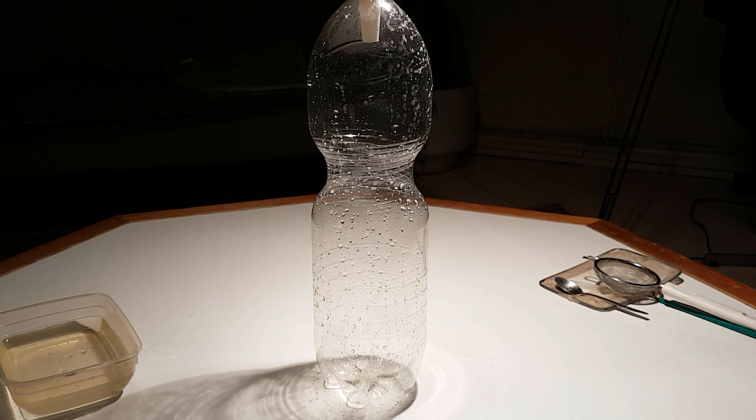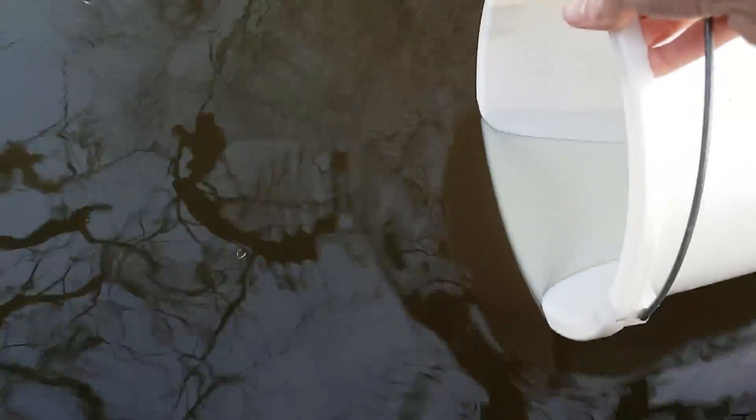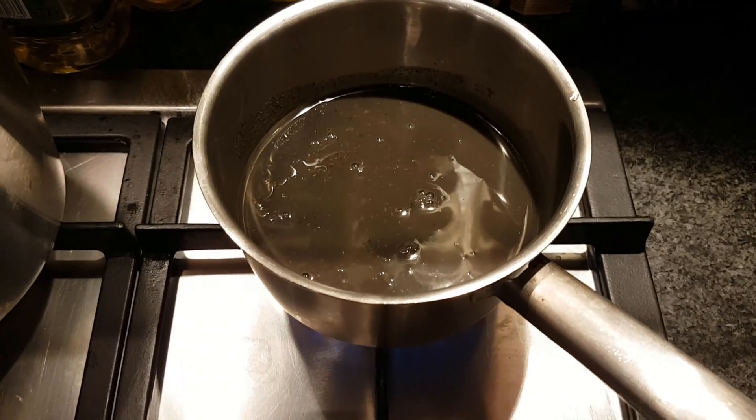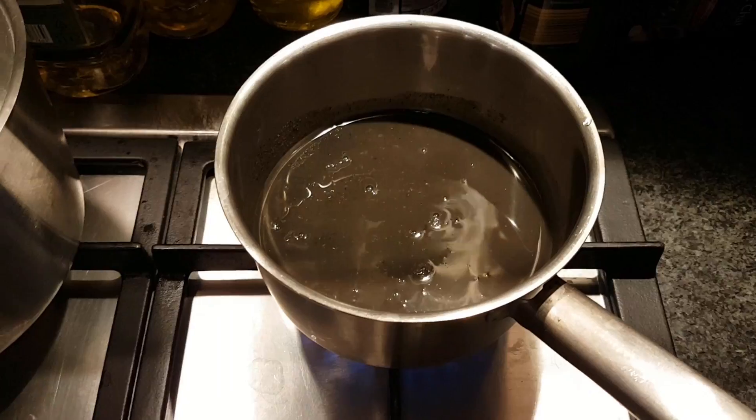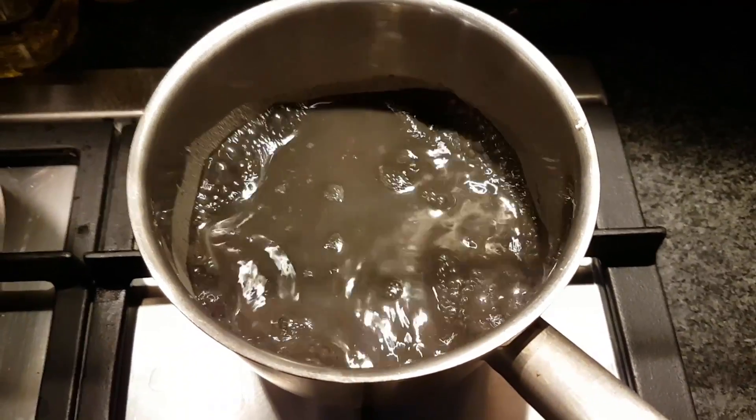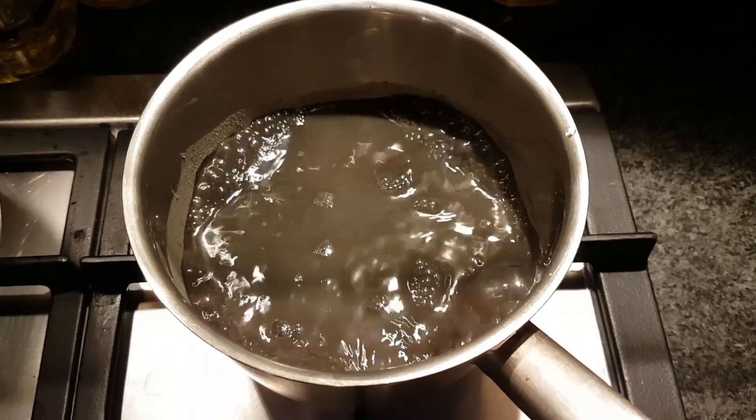What I have here is a 2 liter bottle, because I want to do a little project. I went out to the park and grabbed some dirt and some water with crustaceans in it. Now I'm cooking the dirt, because I want to kill anything that might be in there, most importantly eggs — because I want to make an ecosphere with only one species of animal.